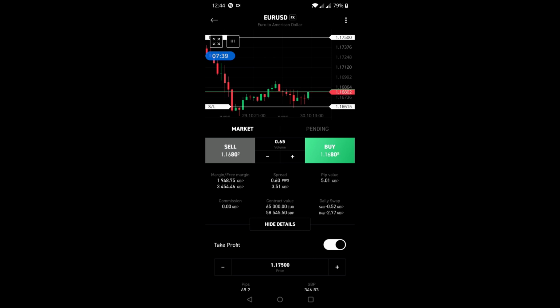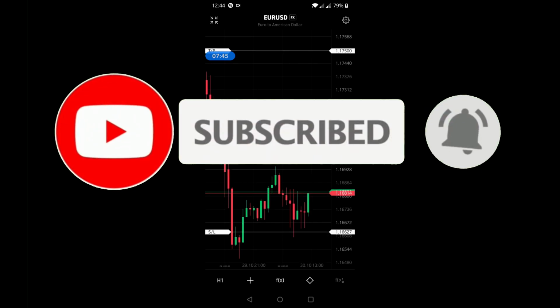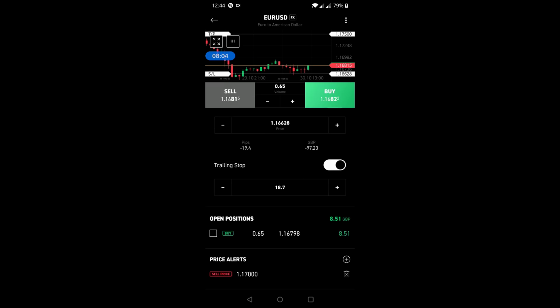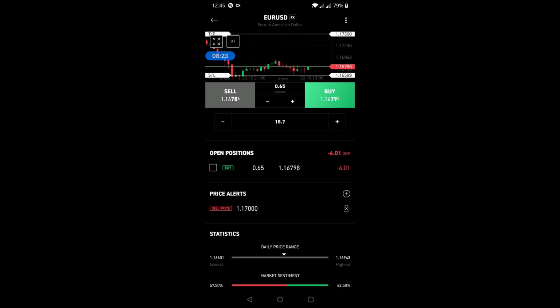So now we are buying, and the stop loss, as you can see, is the trailing one. We set the trailing stop loss, so it's moving together with the price. So you see that we are trading in the correct direction. The market is going up, and the stop loss is moving up as well together with the market, because that was our choice. Now if we want to see this position, we can go a little bit lower, and we can see that we already made some profit. Now we made a loss. The market is a living organism, so everything is moving up and down all the time, and we can control everything from here.